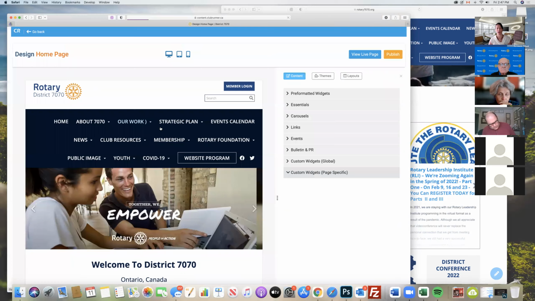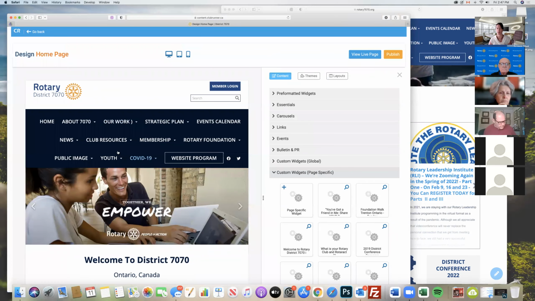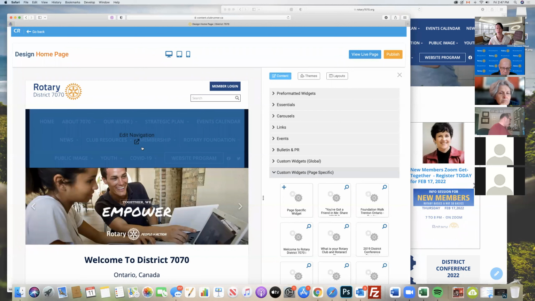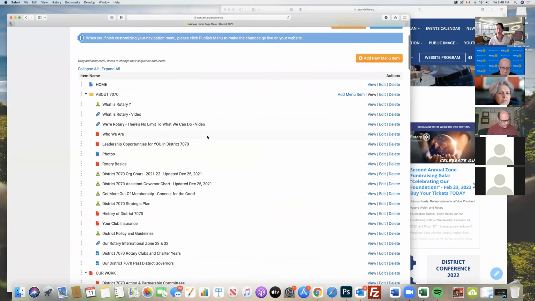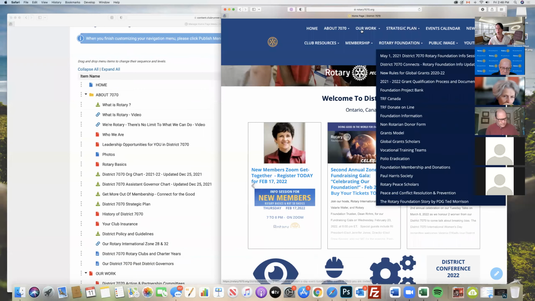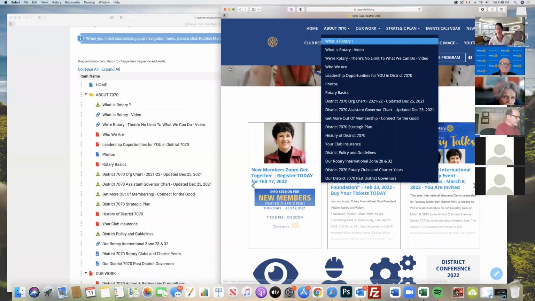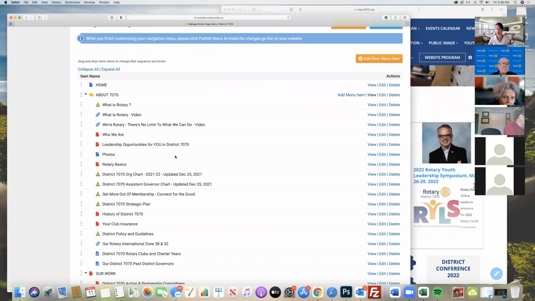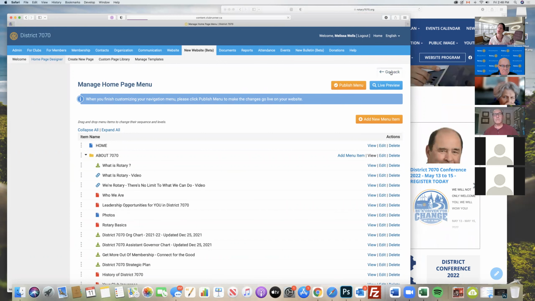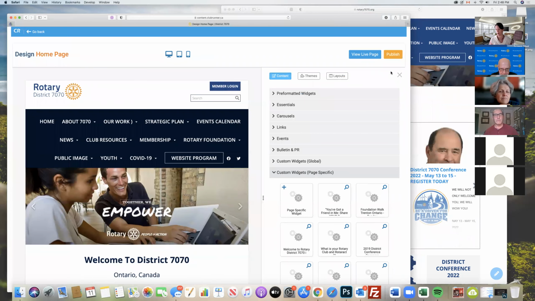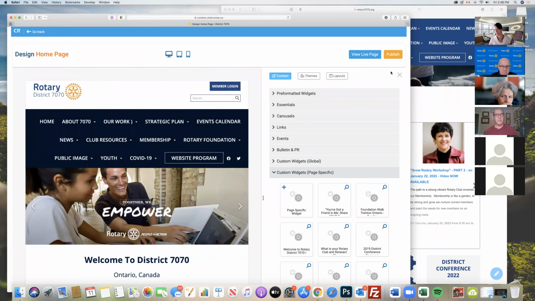The navigation menu used to be at least 6 clicks deep, if not more, to get to it in the old system. Very cumbersome and time consuming. So with this one, mouse over it, click on it, takes me directly to the navigation menu, which correlates to what we've got up here. I can make any changes here. Again, flows everywhere throughout the site. And then I can click go back and it will take me directly back to the page that I was just working on. So in that way, you can be much more efficient with your editing, which is great.